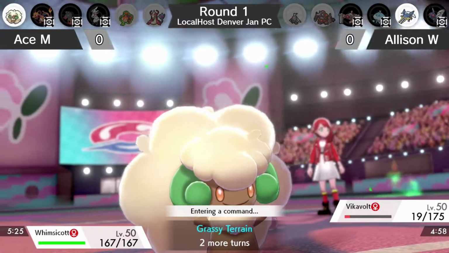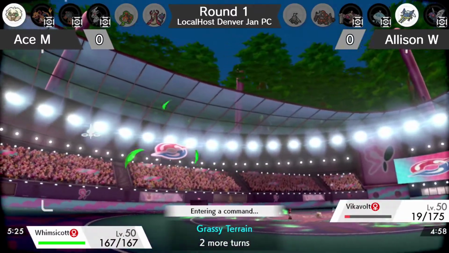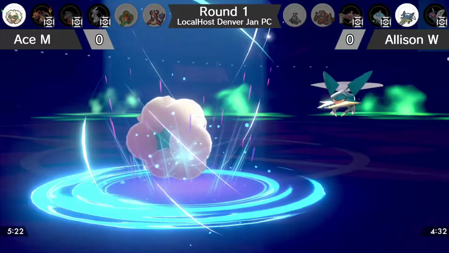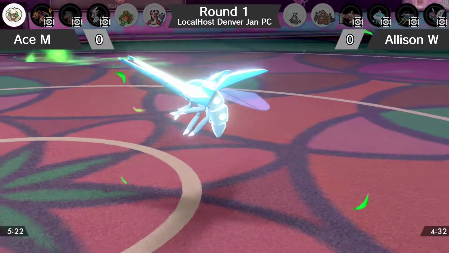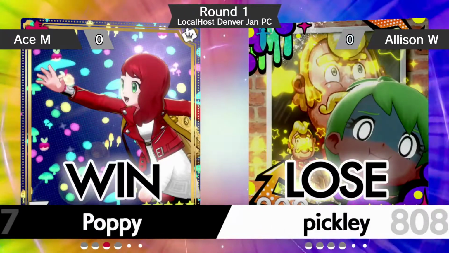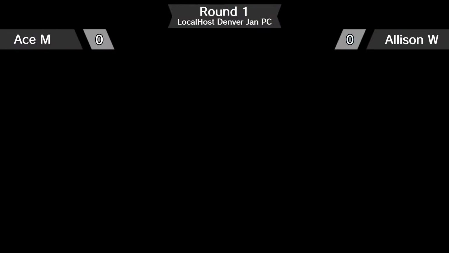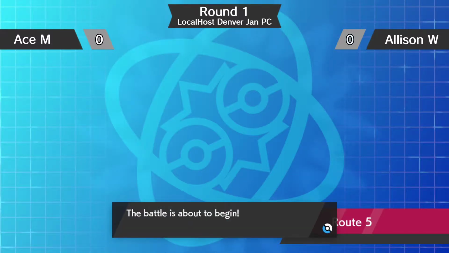It's the only disadvantage about all the supportive moves that Vikavolt will get, is that Levitate prevents it from getting the terrain benefit, which is unfortunate for it. There's the Moonblast. And Moonblast. That's probably it. Yep. Ace takes game one with his creative Grass Fire Pledge G-Max Wildfire combo, able to do a lot of chip damage and get into the KO range for a lot of Pokemon. All right.